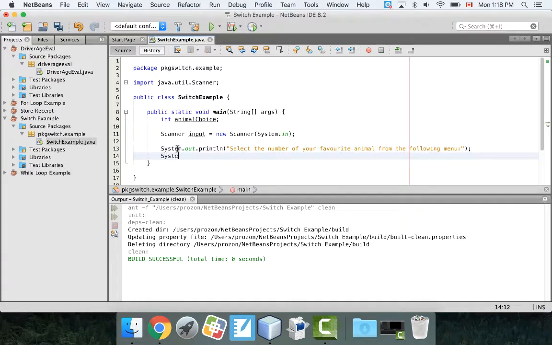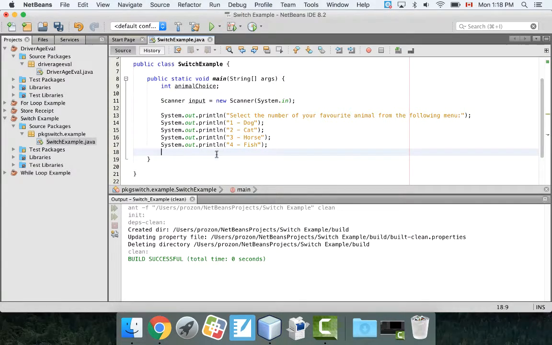And then I'm going to print out 1 is for dog. 2 is for cat. 3 is for horse. And 4 is for fish. So just like that. I'm going to run it just so you see what that output looks like right now.